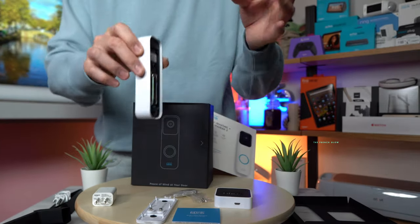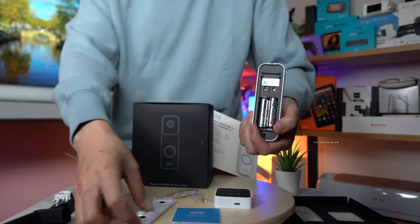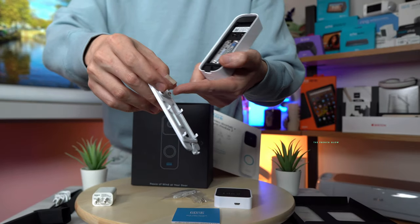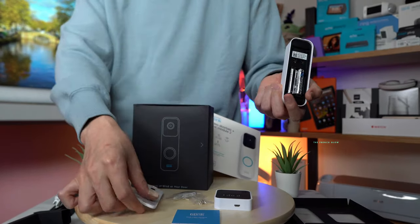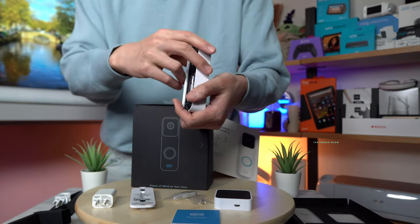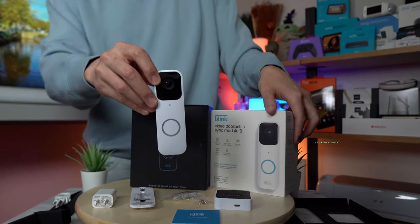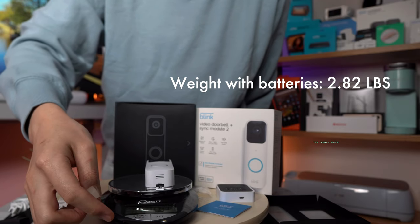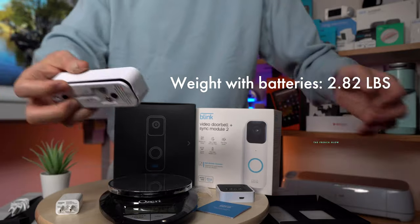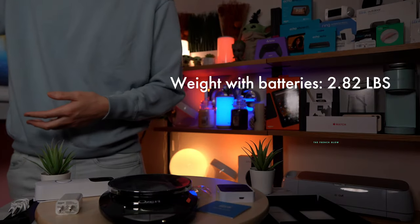The great thing about wireless is that I don't need anything extra. I don't need to route doorbell wires or make sure there's a certain voltage to connect to this. I don't need to recharge this — well, I will need to replace the batteries when they're low, but that could be six months to two years later. So the weight is 2.8 ounces — or rather four and a half ounces including the back cover — and we're going to show you how to mount it and how slim the profile is.